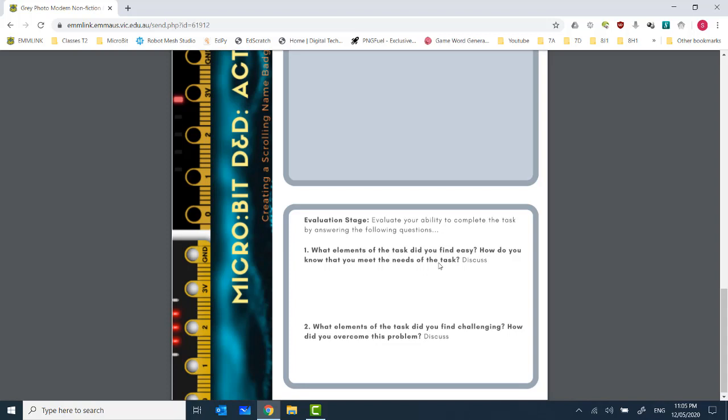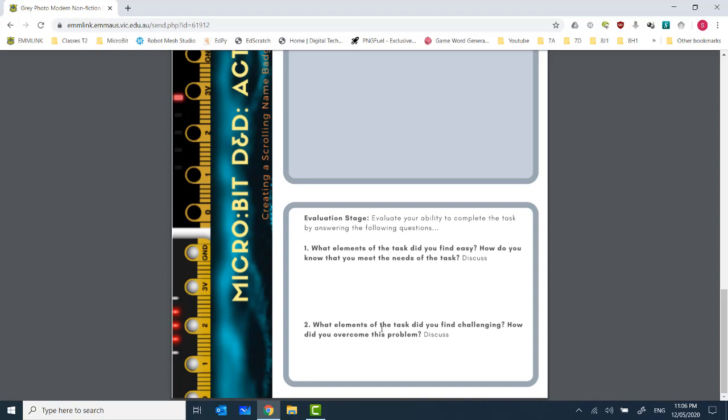So you need to go back to the brief or the task at the beginning, have a look at the analysis stage that you did, and make sure everything matches your output that you actually got. In other words, the results that you got. We call that testing, and that's really important. We need to do lots of testing for this sort of thing to make sure that there is no problem.